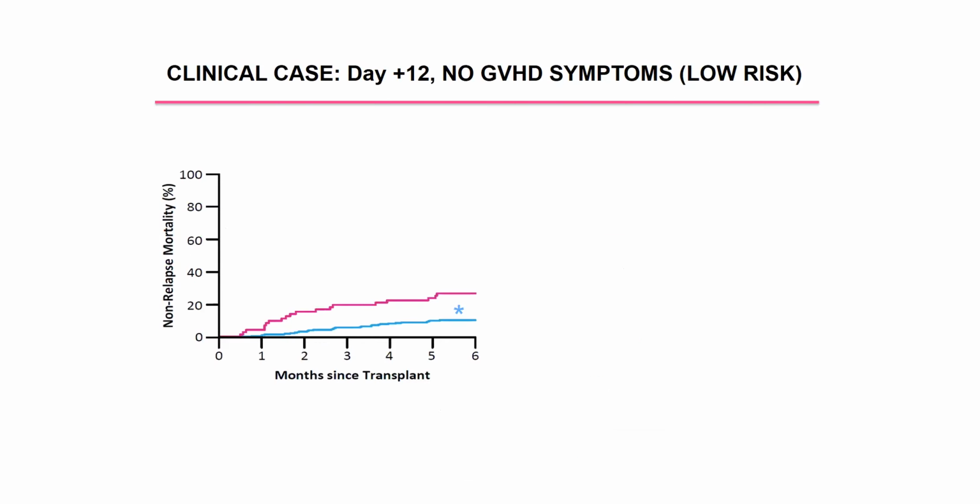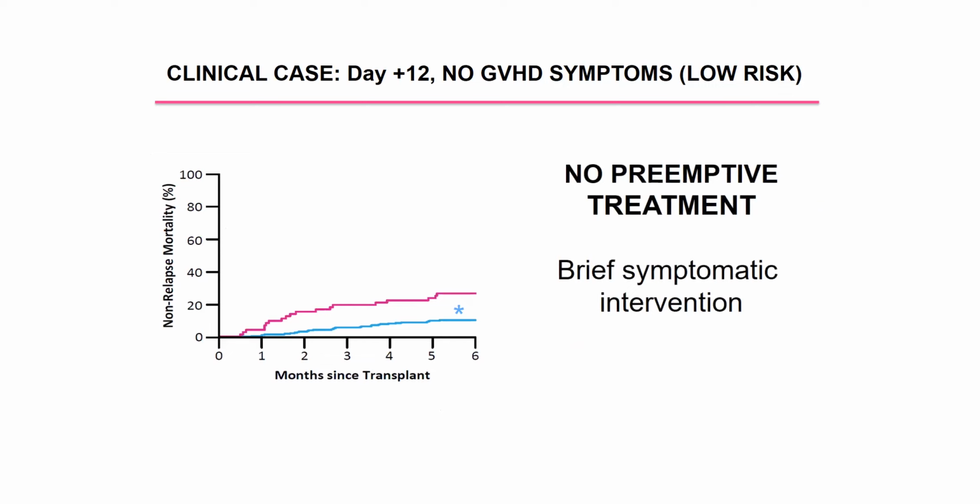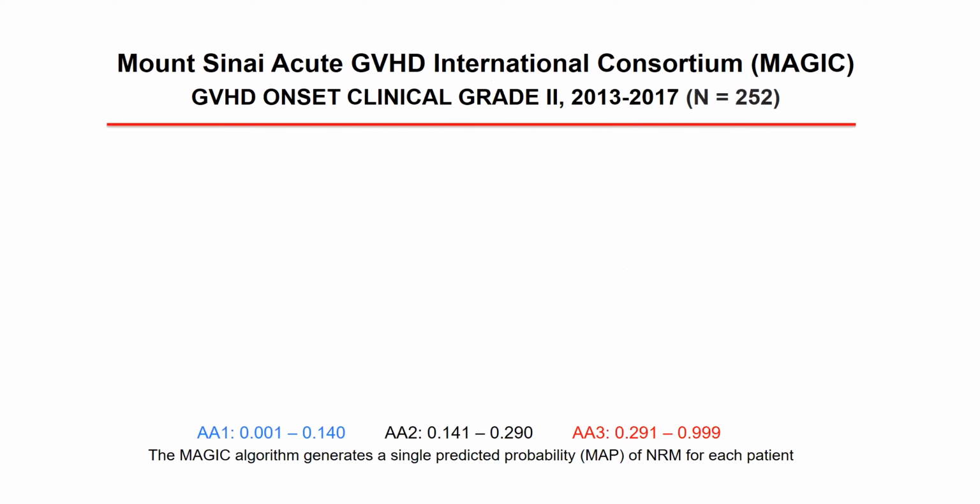So this is the first case where our patient would be on the blue line here, low risk, even though he's very febrile. He's not had any damage yet to his GI tract. So he remains low risk, and there would be no symptomatic intervention. You would not start additional immunosuppression on this patient, given these biomarkers. Okay, well, what about at the onset of acute graft versus host disease?